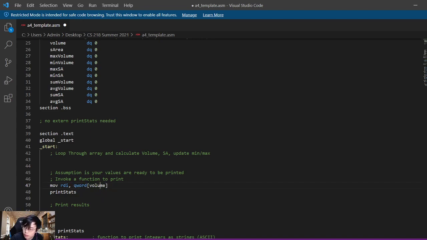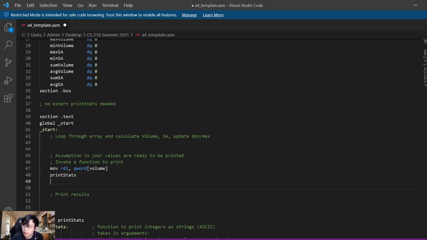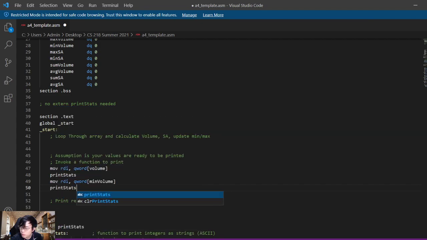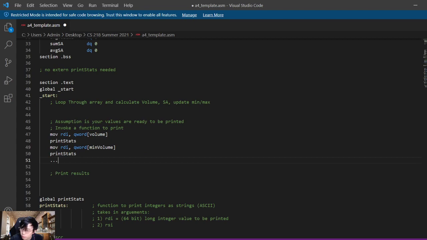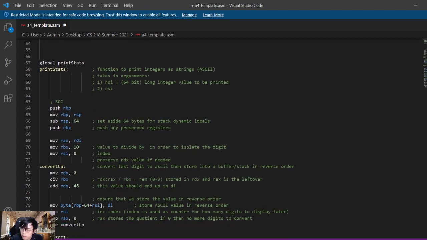So when I called print stats, I did move RDI, keyword min volume, and then print stats, and that will more or less be able to print everything once I am done. In this case, RSI was not used, and that's okay. We only had a one argument function, which is fine.